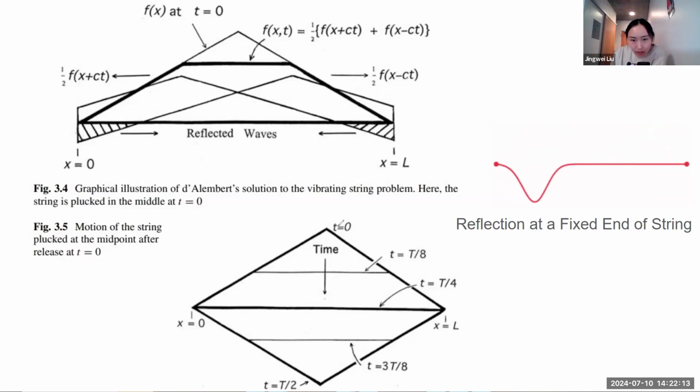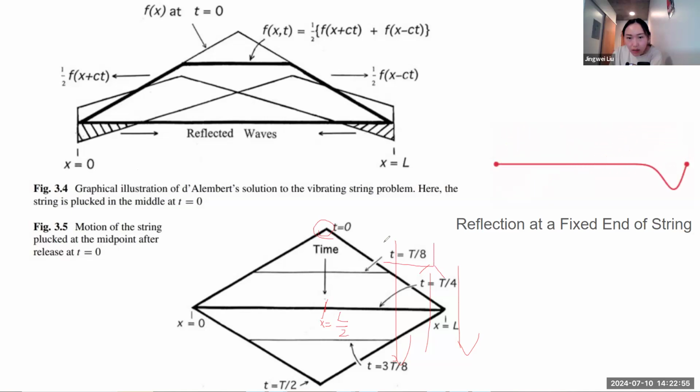And here, it is the same, okay? So if, let's say, you pluck the string, or you pull the string at the middle, so this position is x equal to L/2. If this is the middle point, you pull the string here and you release the string, and the string will move exactly like this. The string will move up and down, somehow like that. But actually, there are two waveforms, so there will be two traveling waves reflected back and forth, back and forth, back and forth.